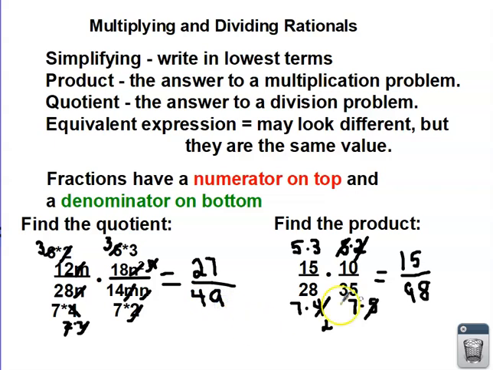If that seems complicated to you, you could have multiplied everything in the original problem straight across and then reduced those answers. But the numbers are really huge, and so it seems simpler to me to break these numbers into common factors and then divide out the common factors. But anyway, this is going to make more sense to you, and you'll see why I was doing that on these next problems.